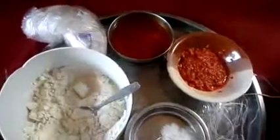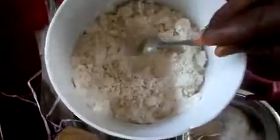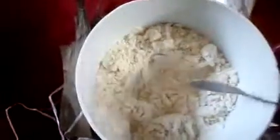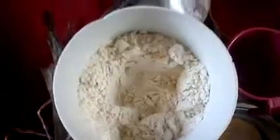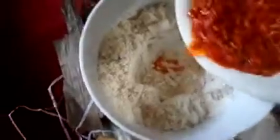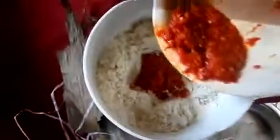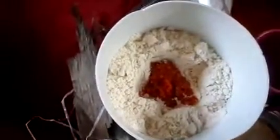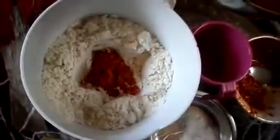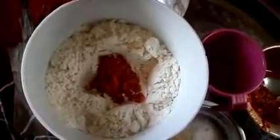The first thing you do is to make a hole in your bambara nuts — that's your okpa — and then you add your pepper. If you want it to be peppery you add more pepper; if you want it mild you add in accordance to how you want it. Then you add your oil. The quality of your okpa actually depends upon two factors: the quality of the oil you are using and the quantity of the oil.